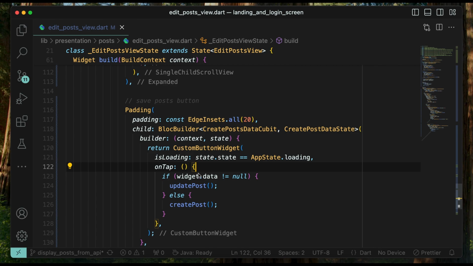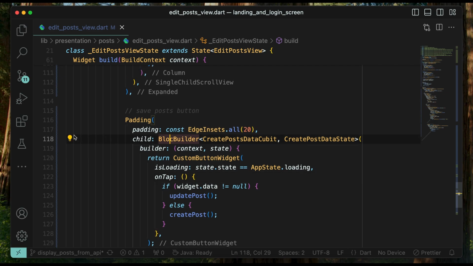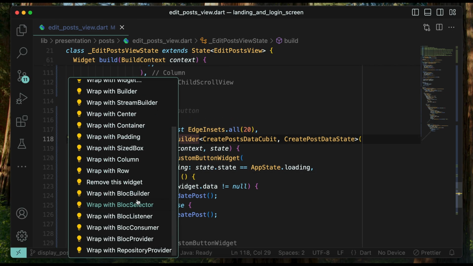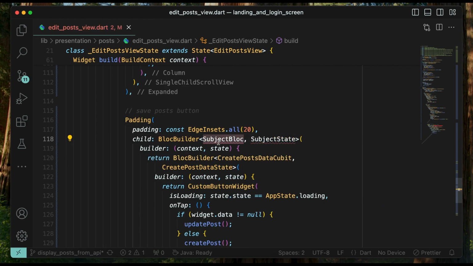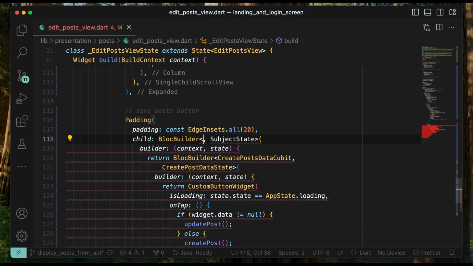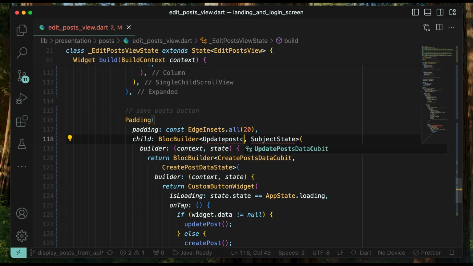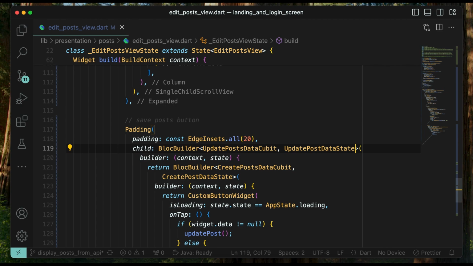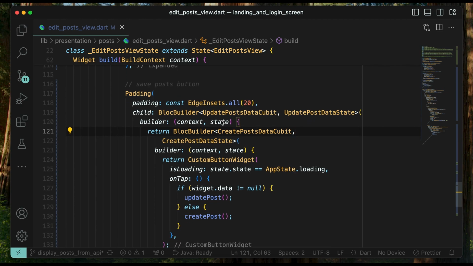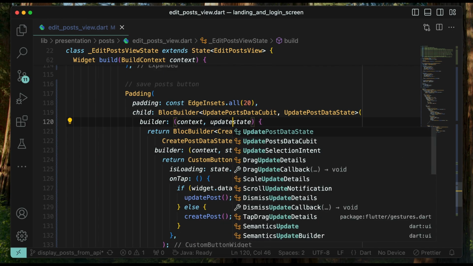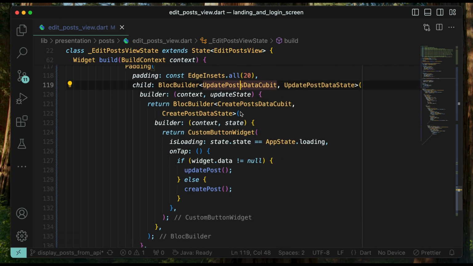Yeah, so here we're gonna add our block builder, another block builder actually, on top of the existing one, and it's gonna be update post cubit, and here update post state, this one. So this one, let's change it. It's gonna be update state, just like that.